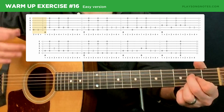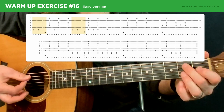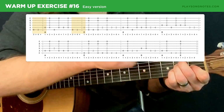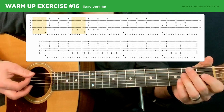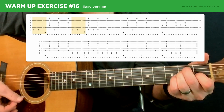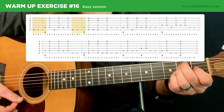Okay, and when you want to move on to the next one, we're going to do the same walk-up, but then the third note, instead of being the open 5th string, is going to be the second fret of the 5th string. And that's actually going to be something we play with our middle finger when our left hand is in the E major shape here. Okay, so it's a bit of a jump because you need to either walk up to your middle finger and then move that middle finger to the E, or walk up with your index finger and then move that index finger out of the way and get to the E, right?